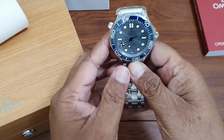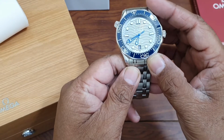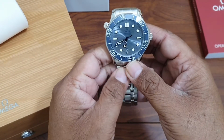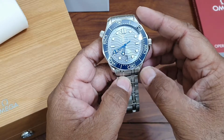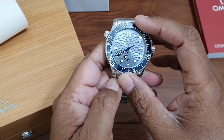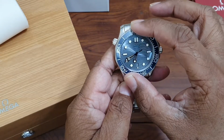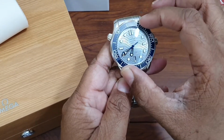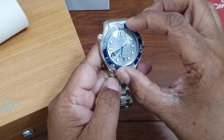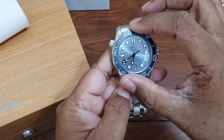Yes, so guys, the case size of this watch is about 42 mm, and the band size is 20 mm. So 20 mm is a very good band size. Later, in case you need to put a replacement band on it, there are a lot of options available. Then the bezel on this watch is a ceramic bezel which is unidirectional. And absolutely there is no play in the bezel. No play, no nothing.